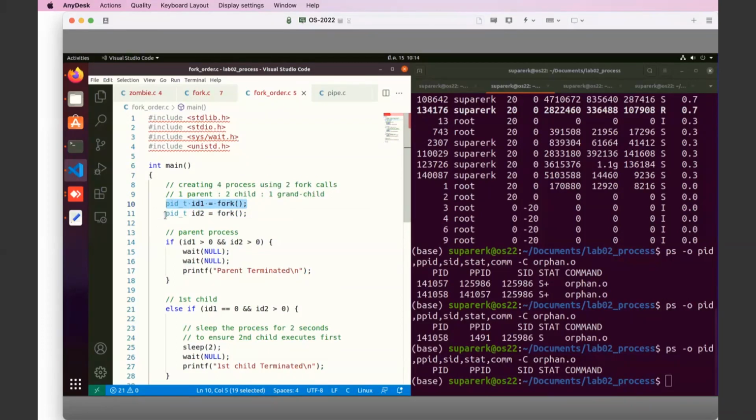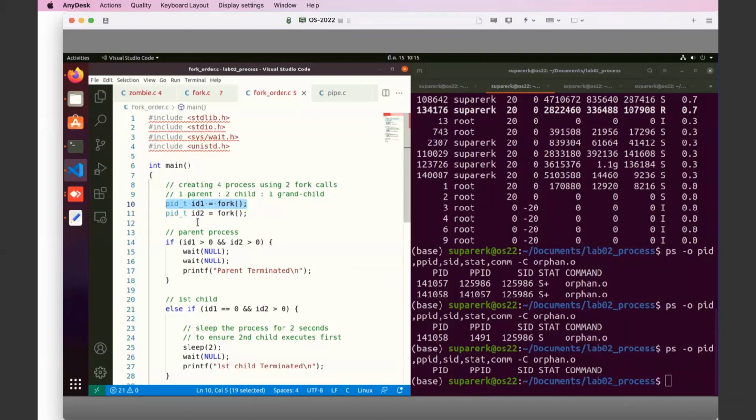It means that the first child process can have another child, right? Do you get that? The first child process can have another child because in line 11, the first child process also has the code in line 11 as well.